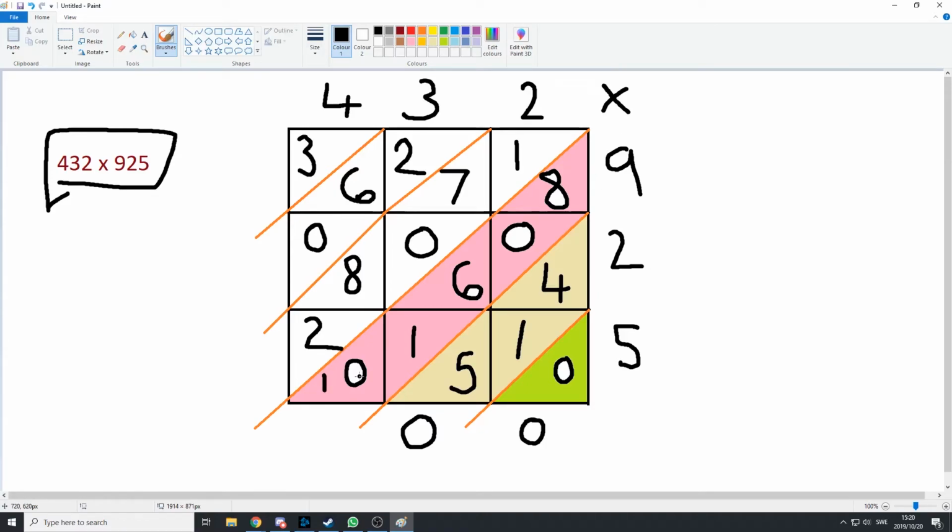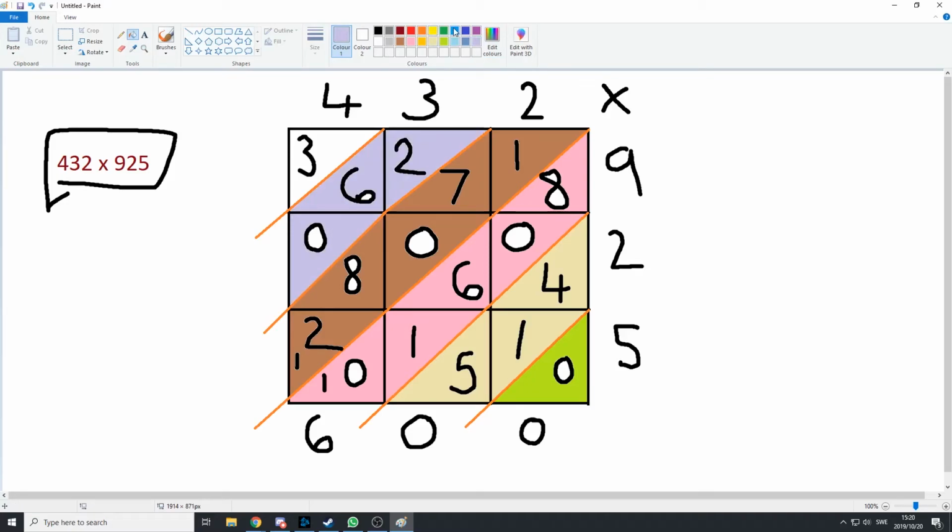Then I have 1 plus 0 is 1, plus 1 is 2, plus 6 is 8, plus 0 is 8, plus 8 is 16. So I'll write the 6 here, and the 1 goes over into this diagonal. And remember, I'm adding diagonal by diagonal as I go along. So now I'm working in this diagonal. When I'm done, I'll work in this diagonal, and I'll finish it off with the last diagonal at the top. Let's go with this diagonal. We have 1 plus 2 is 3, plus 8 is 11, plus 0 is 11, plus 7 is 18, plus 1 is 19. So the 9 goes there and the 1 goes here.